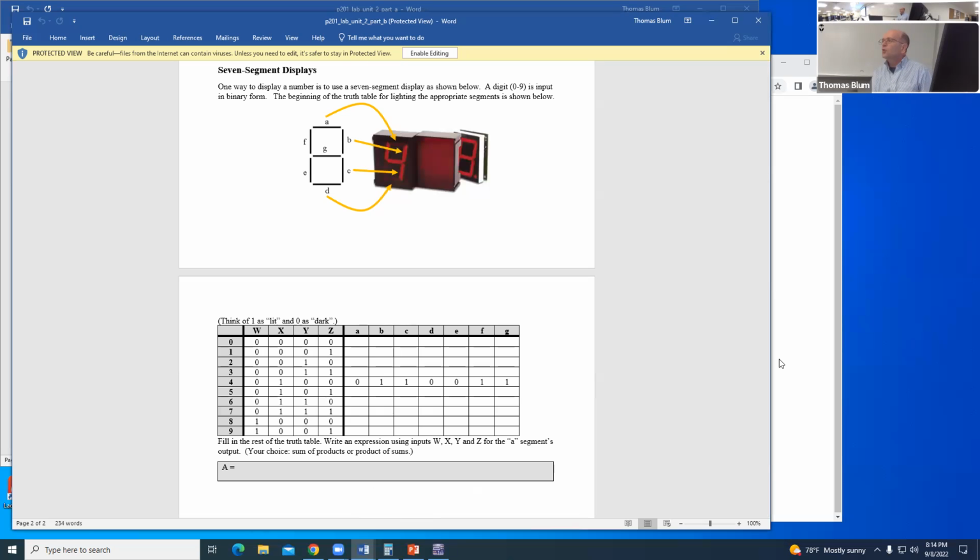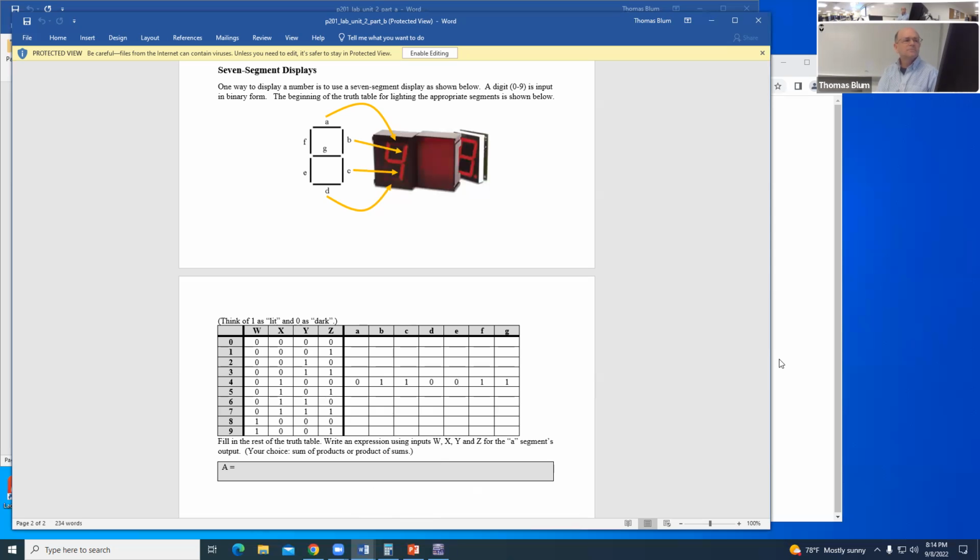You want me to do another row or another segment? I want to make sure you understand. Do you want me to do another row of input, another number that I'm going to display, or do you want me to do one segment and show all the possibilities for that segment?